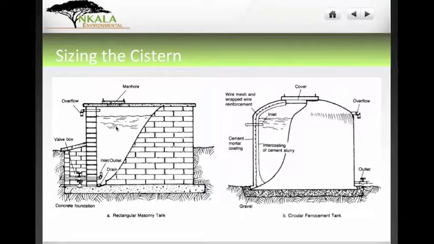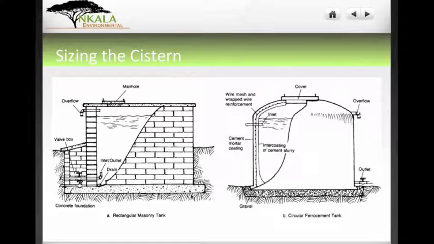It only flows into the tank, and we can reverse that check valve if we want to make it into an outlet, or these two are in parallel. Perhaps there's one pipe right next to it that's the outlet, and the other one is the inlet. At the lower elevation, we have the drain, and again we have a valve for that. During normal use, the drain valve is closed. During maintenance, we open the valve, drain the tank, and then we can go in the access hatch and clean it and do whatever we need to do.